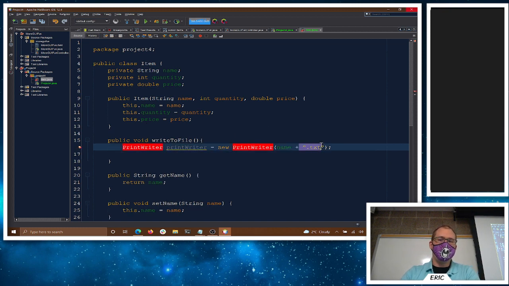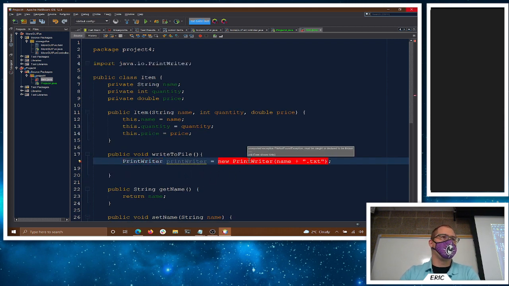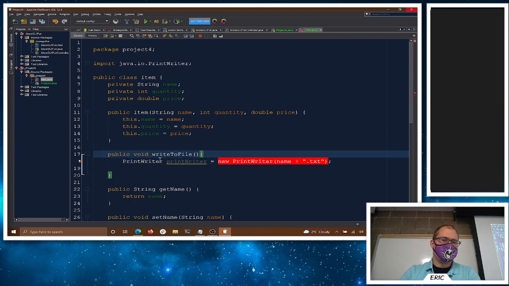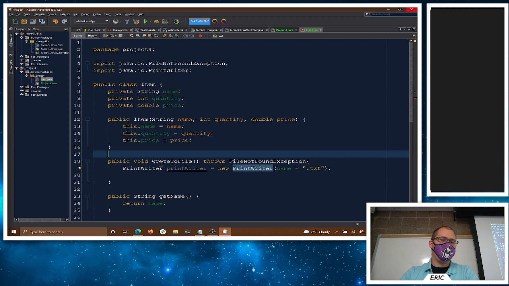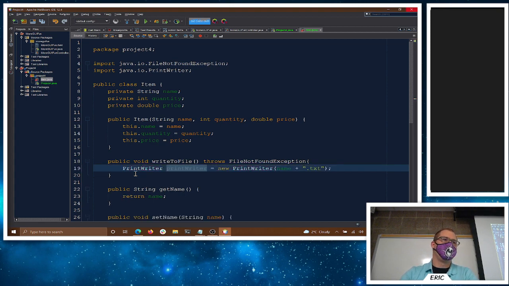Right? We don't necessarily need the .txt extension, but it's useful in that my operating system will know how to open the file. That's what we get out of it. And now it's going to say, oh, I don't know what a PrintWriter is. Sure, we'll add the imports. And then it's going to be mad because we didn't do a try-catch. It might make more sense just to have this one throw, because if this one fails, there's not much we can do in the class, but whoever calls this method can handle that FileNotFoundException and go with it from there. Because if you tell the item to write itself to a file and it doesn't do it, you need to know about it. So you need that exception handed to you essentially.